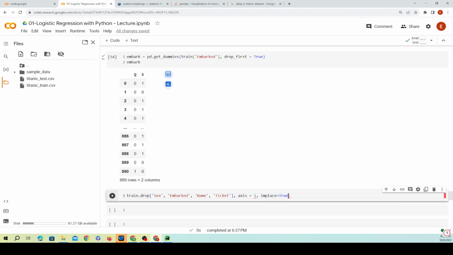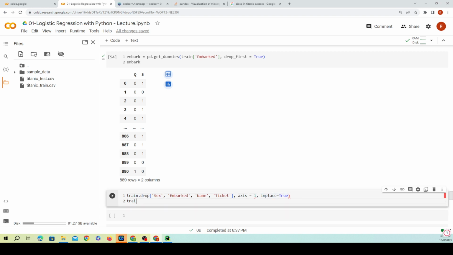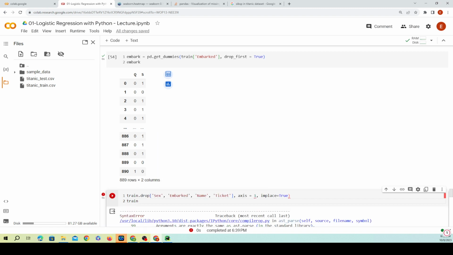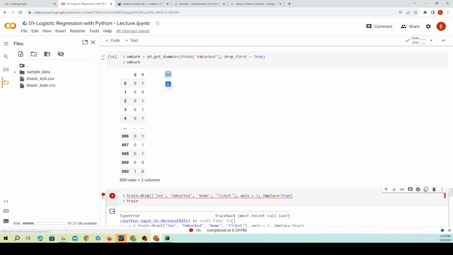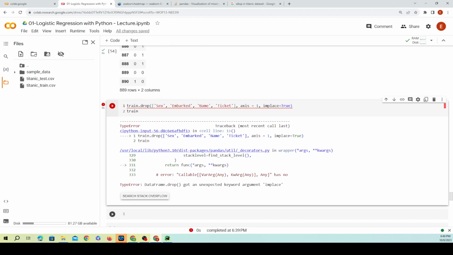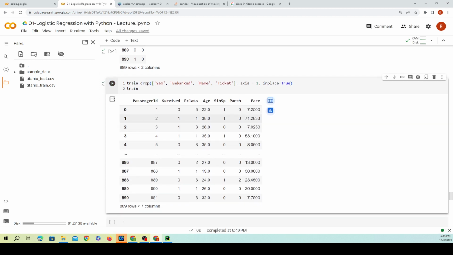So if I run train again, I'm missing a parenthesis here. In place. So you can see now that we have removed the sex column, the embark, the name, the ticket.